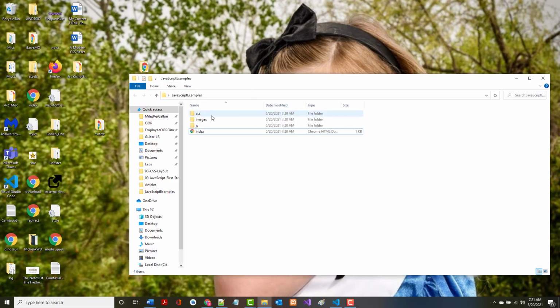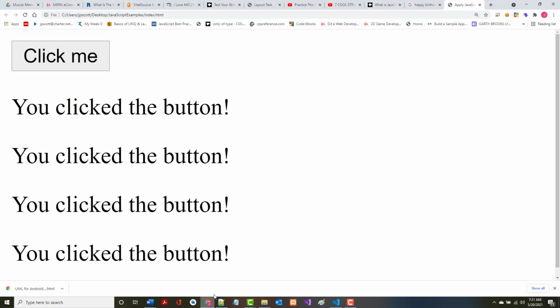What I've done now, and the reason this is, quote, better, unquote, is I've written the program the way you should write programs. In other words, a place for everything and everything in its place. My CSS will go in here, my images will go in here, my JavaScript will go in here. Some people go to the extreme of creating an HTML folder and putting their HTML files in there. I don't do that.